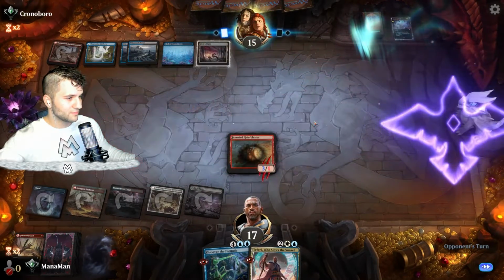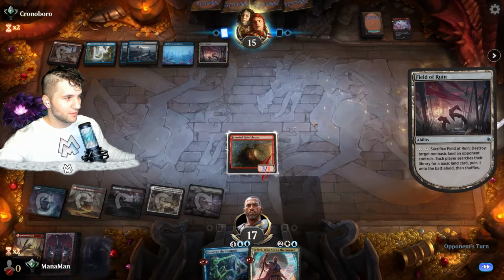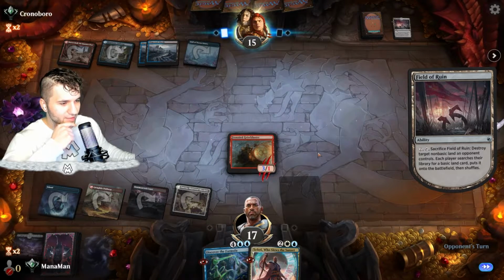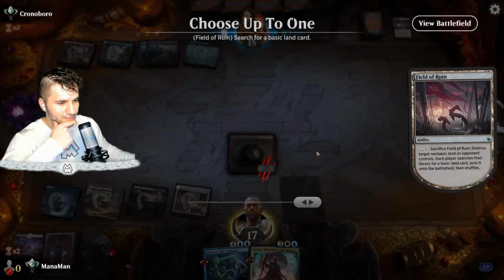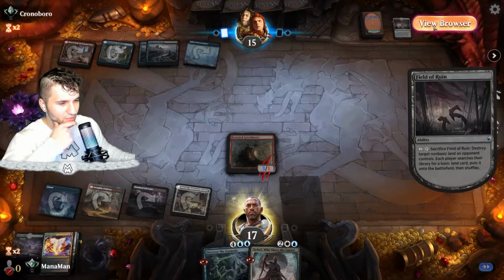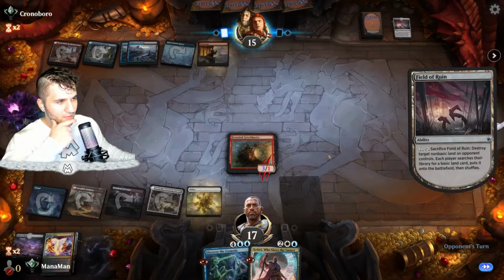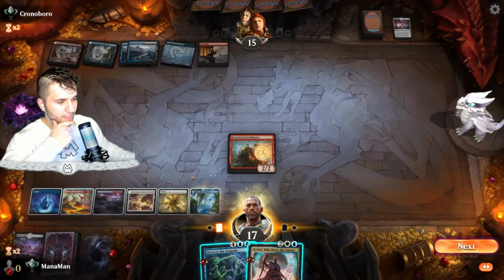Sure, that's fine. Deal 2. Oh, Field of Ruin for Field of Ruin. Alright. I think I'm going to go with a Plains? I guess? We've got 2 blue. We've got enough red. Not definitely enough red. I guess we'll go Plains. We'll bounce the ticket out a little bit here. More blue. Let's go for blue here.